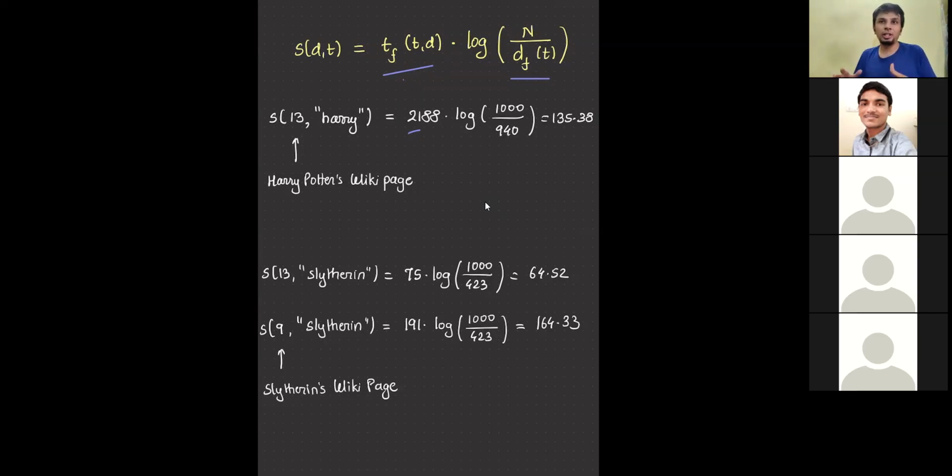Got it? So for example, the word Harry is present in a lot of documents, but it is not very heavily present in all the documents. Meaning, take the average term frequency of the word in my corpus. If it is very high, then it is definitely a stop word. So it has to be the combination of term frequency and document frequency. Don't just consider document frequency as the criteria.